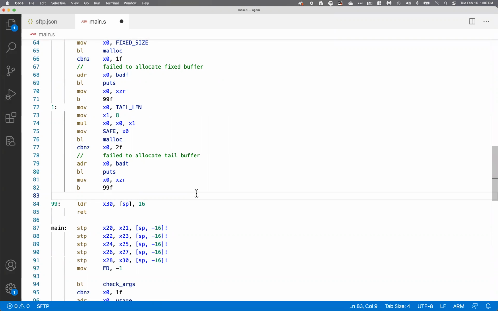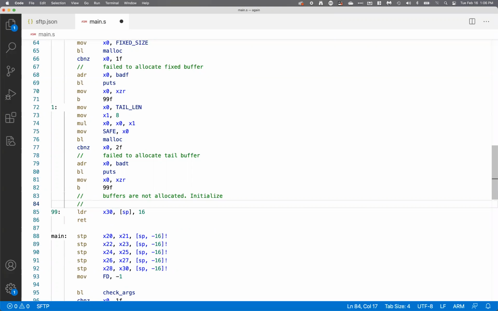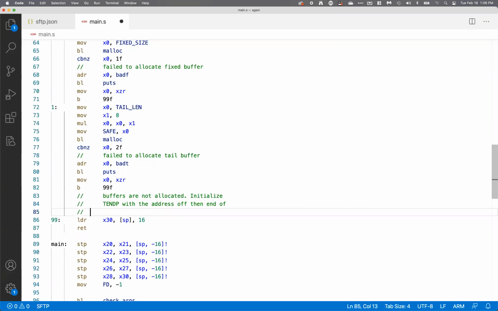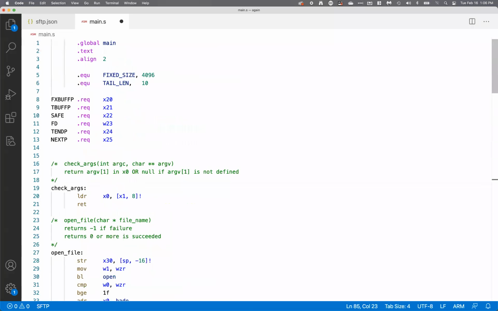So why did you store the 80 in the safe again? Okay, here it comes. So we have buffers are now allocated. Initialize T end P with the address off the end of T buff P. Is that what I spelled it as?